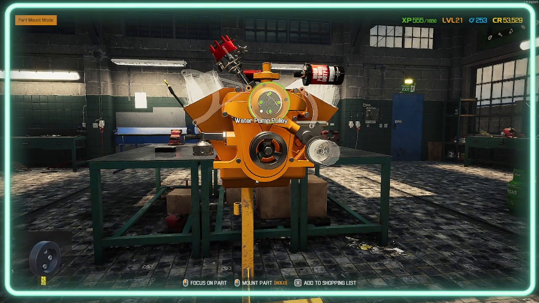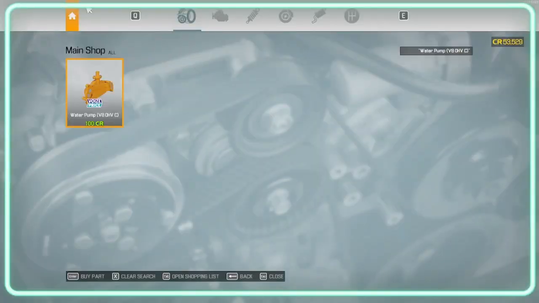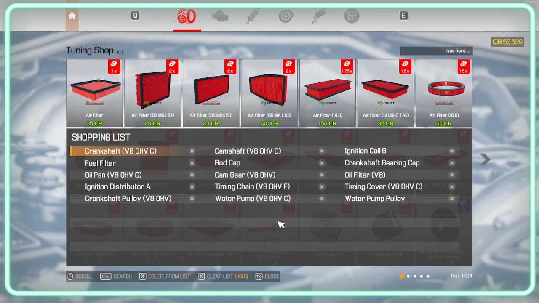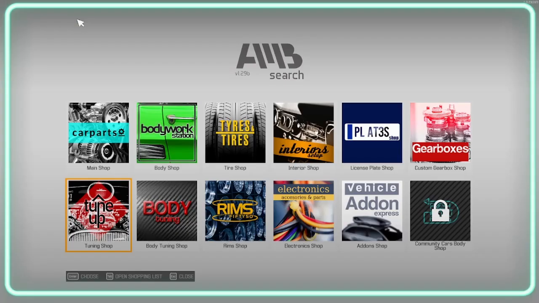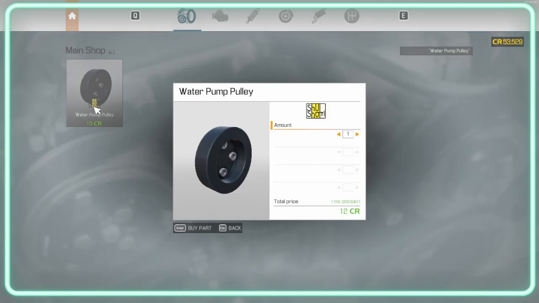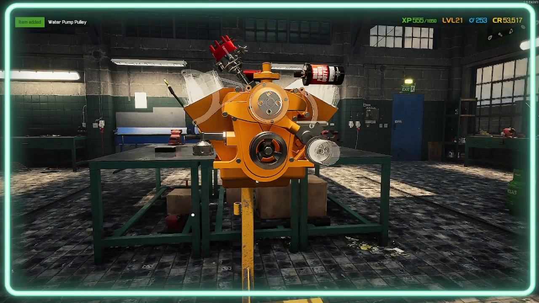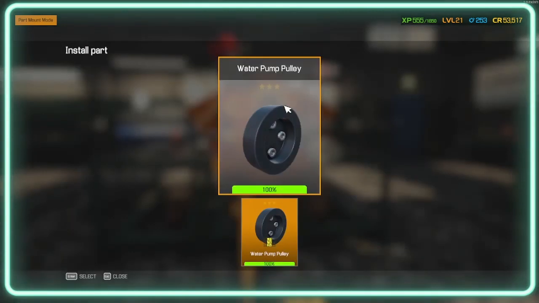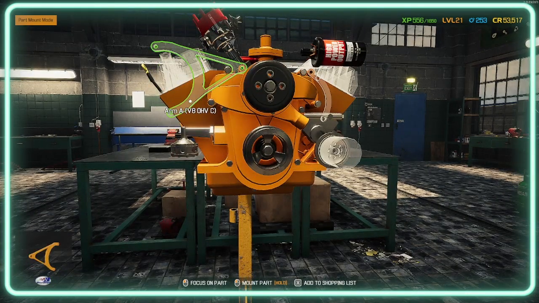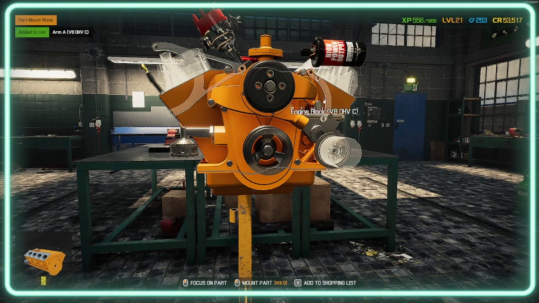I don't think we got a water pump pulley. I don't think we can get one of them from the tuning shop. So, I can have a look. I don't think we'll be able to, so that's a no. Go to the list, water pump pulley. And then the next thing is a belt. I don't want these wing things, which I can get from the normal shop, because you can't get any special ones of these, because I won't do anything with the engine.